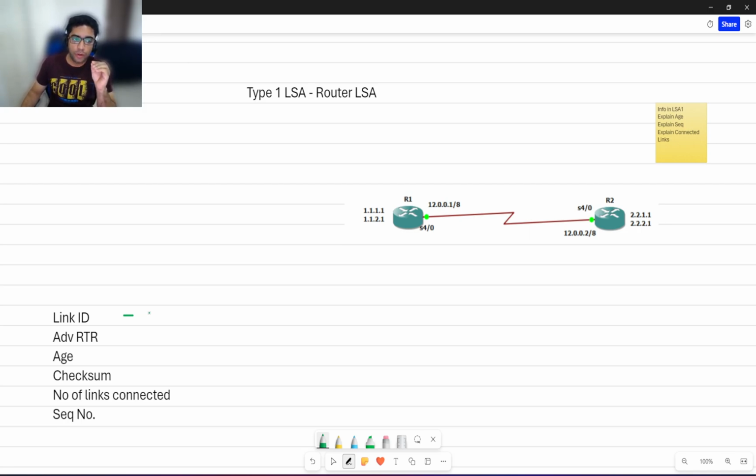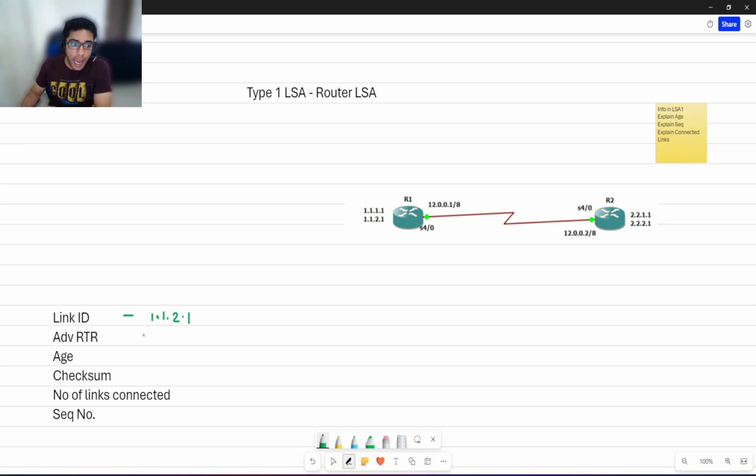Link ID means the router which generated this LSA. So in our case, R1 is generating the type 1 LSA, and thus R1 will write its own router ID in the link ID. So router ID here is 1.1.2.1 because the highest loopback address is chosen as the router ID.